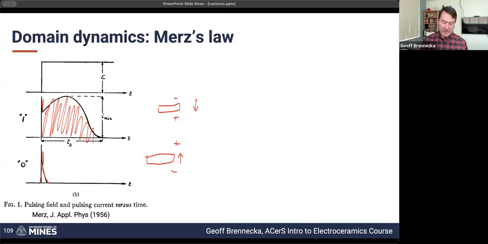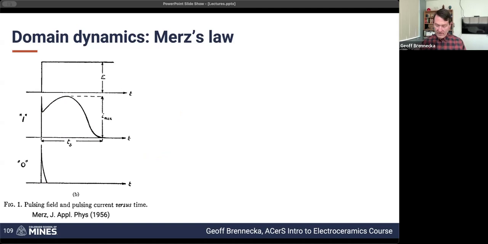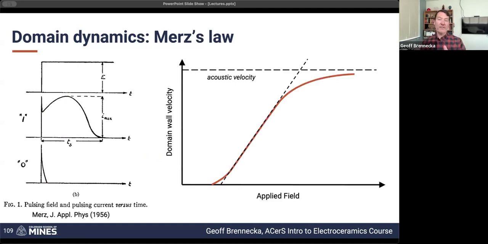But you'll notice this is drawn as charge on the left as a function of time, and so it doesn't happen immediately. These ions take time to actually shift from one position to another. And it can be pretty darn fast, but it's still not instantaneous. And so looking at how fast this switching process occurs, Merz plotted this up and showed that you get a relatively linear response. So once you get to a coercive field, once you push hard enough to get that switching to start, you can make it go faster and faster and faster by applying a larger and larger electric field.